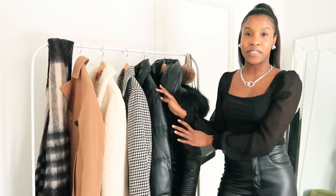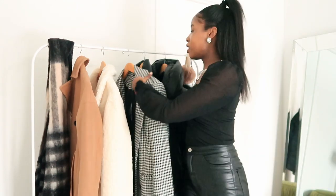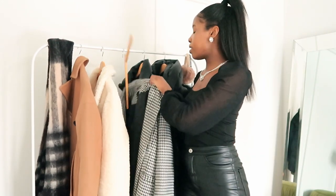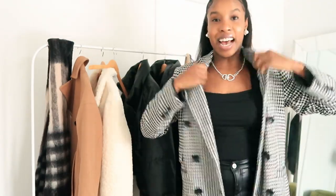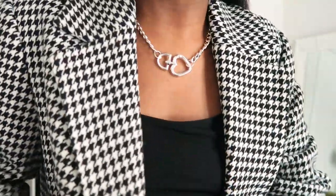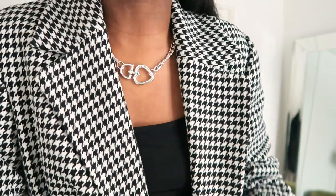So we did parka, we did puffer, and now what's next is pattern. This pattern double-breasted coat was purchased from Dynamite. This is just such a classic pattern — it really reminds me of those Chanel blazers. I find it really elegant. There are also shoulder pads here; I have very narrow shoulders so I find they add a nice emphasis. And these are actually not even double breasted — they're triple breasted, which I think is pretty nice as well.